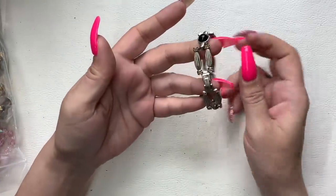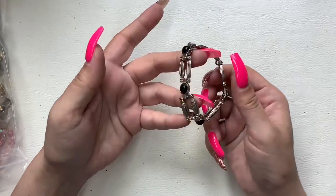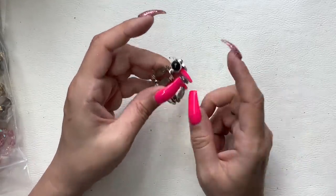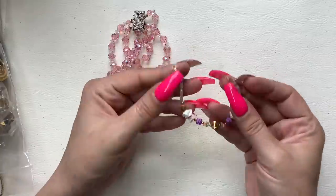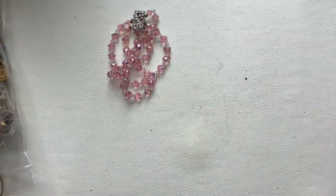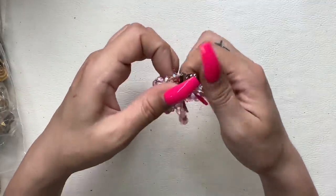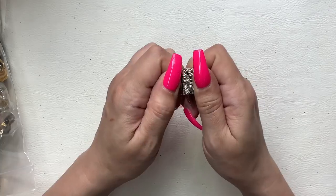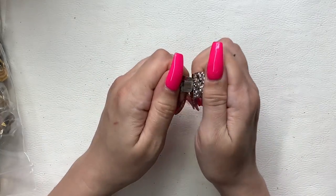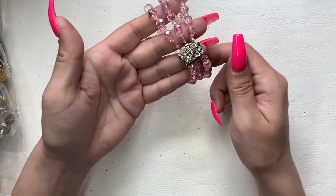We have a bracelet that matches the necklace we just went over, so I'll do $4 on the bracelet, and if you buy both I'll cut you a deal — we'll take like two or three bucks off. Here's a little bracelet to go with that necklace too — we'll do $2 on this, and if you buy it together we'll do $5. This is really pretty — look at that pink and that clasp. I'm a sucker for vintage clasps.